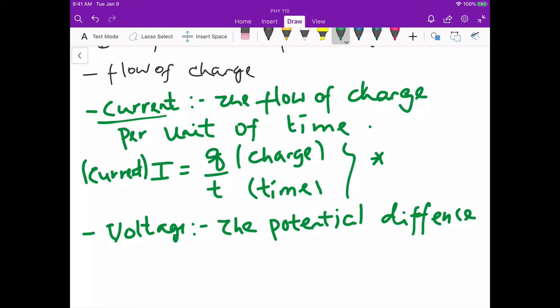So as a result, if you connect those two terminals, then what you get is the flow of charge. Automatically charge starts to flow, because the negatives will be running away from their negative peers and they want to go and join the positives, right? So the potential difference is voltage. Okay, so it is the potential difference between the terminals. You need to keep that in mind.